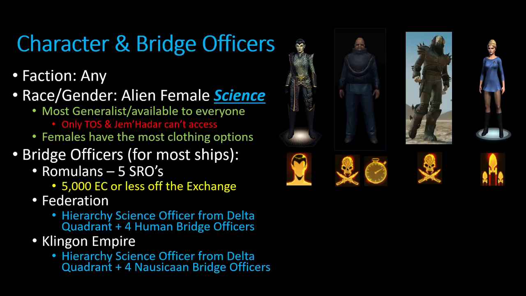For Federation and Klingon captains, the optimal way to go is to get the hierarchy officer from the Delta Quadrant, and then either to get 4 humans alongside that if you're a Federation captain, or 4 pirate officers if you're a Klingon captain. For Federation captains, you're already going to have your tactical officer as a human that you can easily slot in the space slot there, and so you're not going to be losing anything for that. For Klingons, it's a little bit more costly, to be honest, but not really a gigantic deal, honestly.